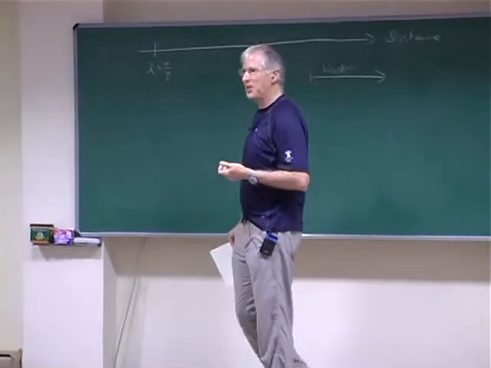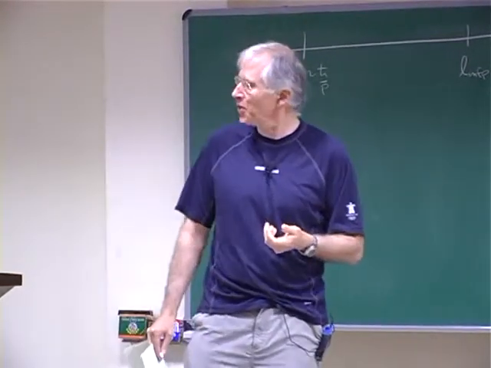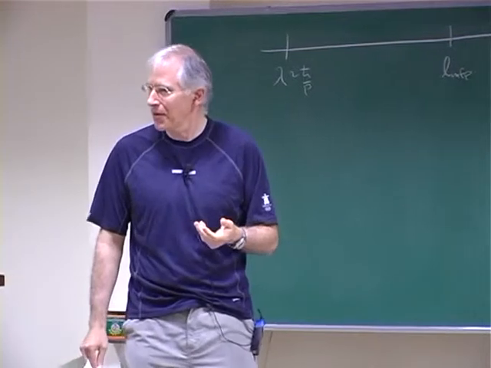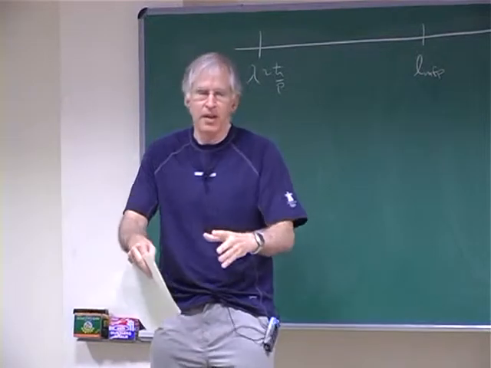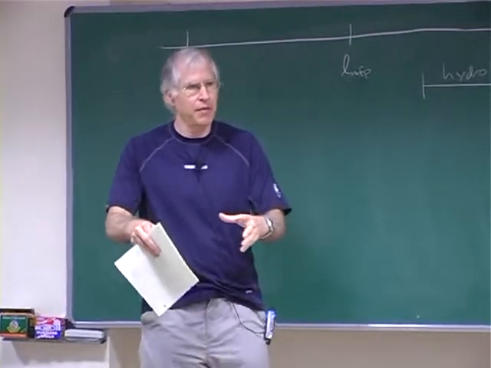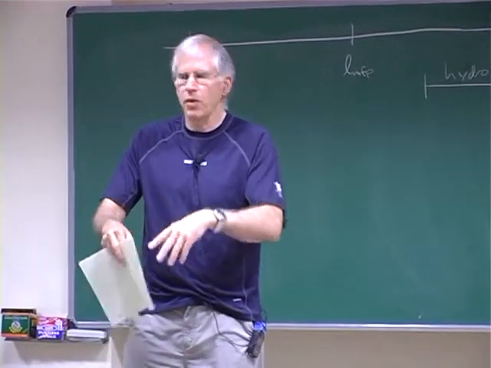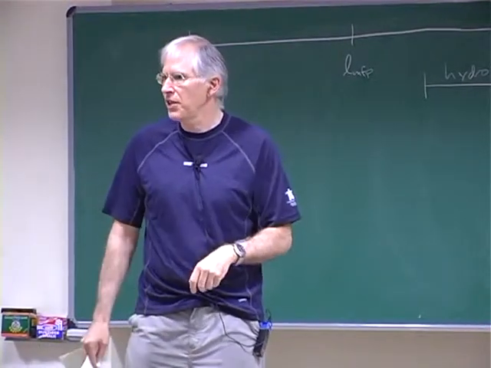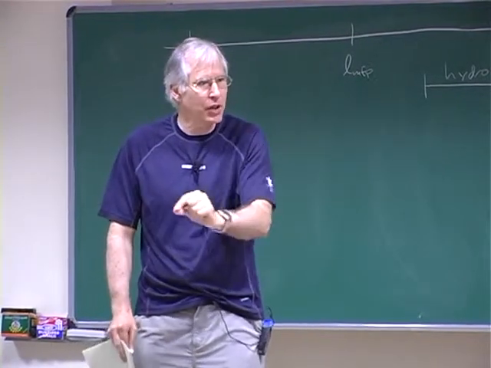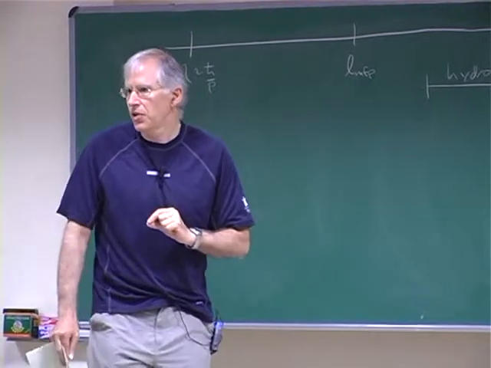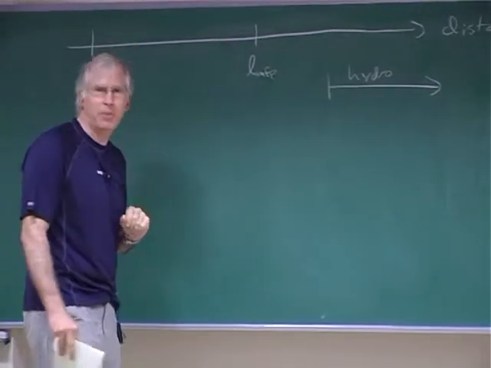The part of the condition is simply that you better be looking at distance scales large compared to a typical mean free path. You're describing the system in terms of average quantities that involve a notion of some local fluid cell with some well-defined local fluid velocity. You're certainly not tracking individual excitations and saying, how did they scatter? So any discussion of hydrodynamics, I better be talking about distance scales that are large compared to the relevant mean free path.